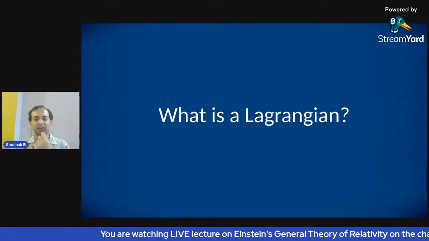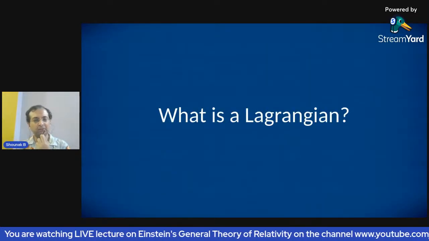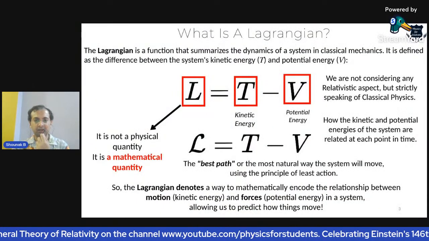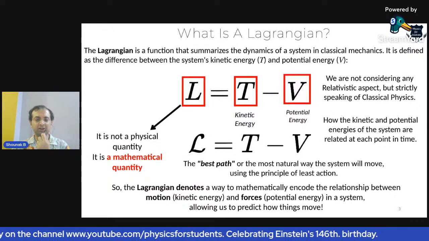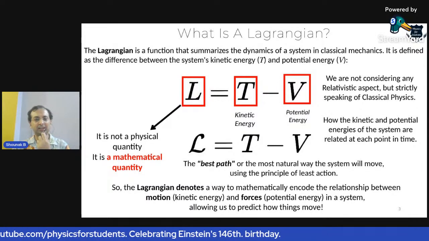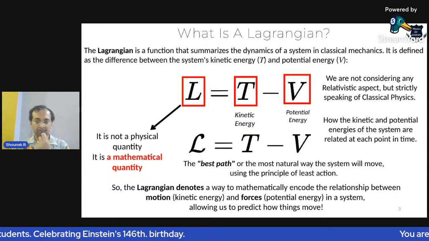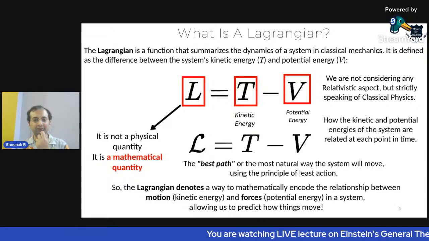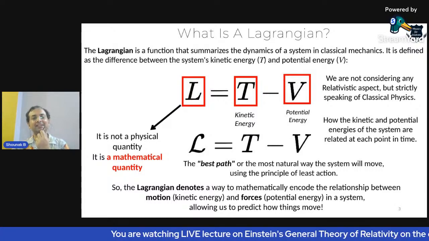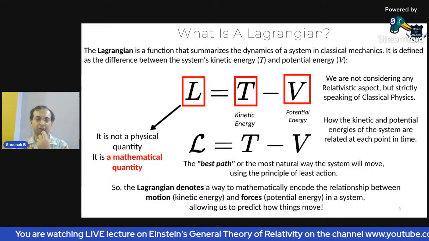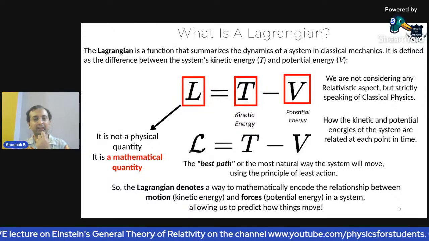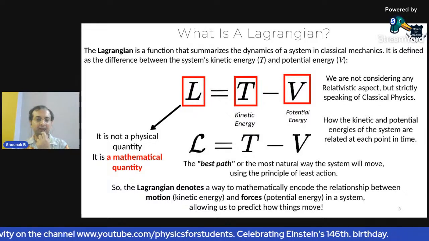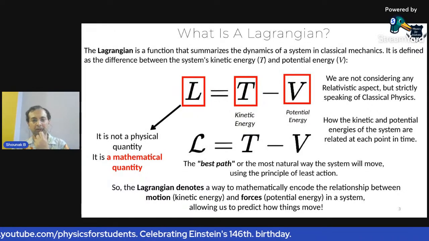So, first of all, on a very easy note, although it is very deep and philosophical, let us understand what a Lagrangian is. Here you can see that in general, the Lagrangian means kinetic energy minus potential energy. Before starting, I would like to tell you that the type of Lagrangian we are talking about is classical Lagrangian mechanics. So T is the classical kinetic energy and V is the classical potential energy. We are not considering anything relativistic in today's session. Yes, the Lagrangian can be extended to relativistic and quantum theory also, but currently we are not looking there.